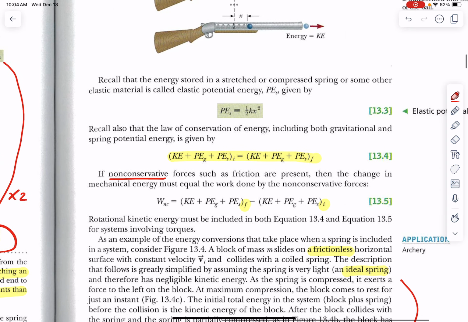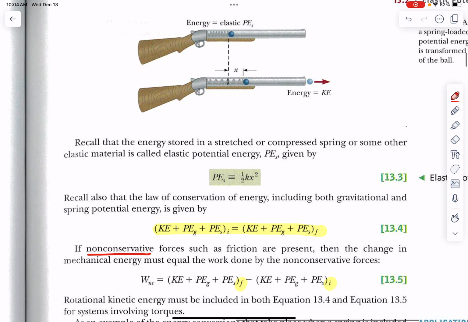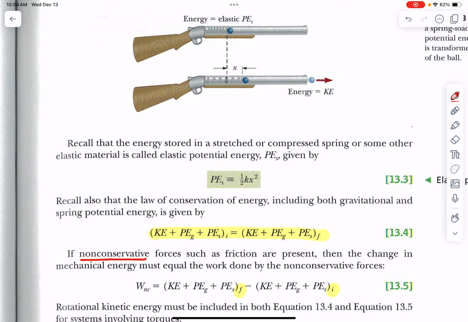So remember what the formula for potential energy is. If it's gravitational potential energy, we talk about mgh. But if it's potential energy stored in a spring, it's 1/2 kx squared. Because as you stretch the spring more and more, it's going to take more and more force. Your force is not constant. The force to stretch this distance is going to be twice the force just to stretch this distance if we're talking about some distance x.